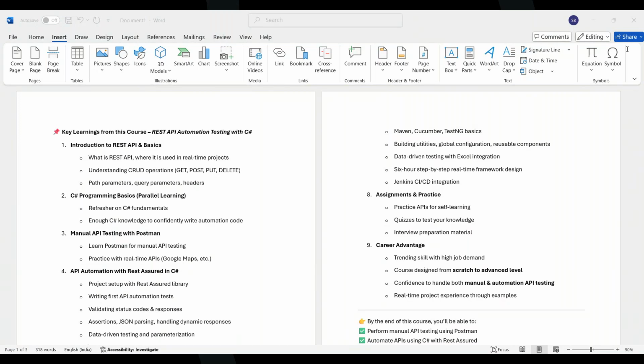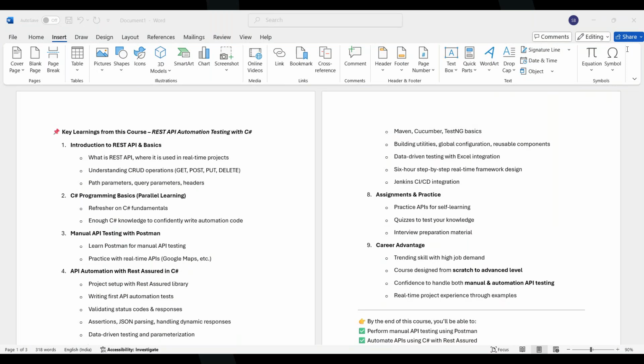This course teaches you API automation using the REST assured library. Basically, we are going to see API automation using C#. It's just like how we did web application automation using Selenium with C#.